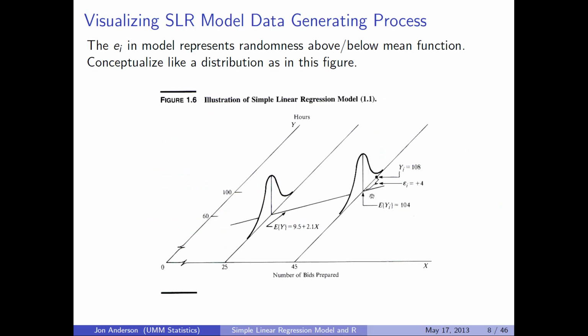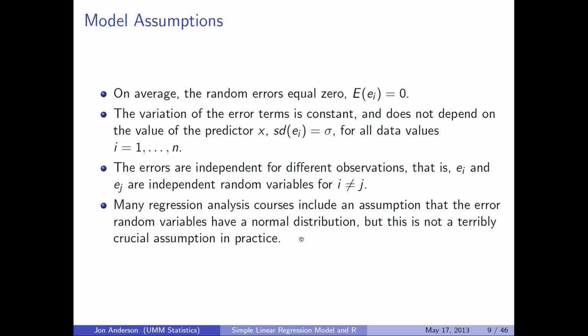The graph that I have drawn here on this overhead number 8 is illustrating that the random error components have a bell-shaped distribution. And what I'm saying is that this is not entirely crucial that this be exactly bell-shaped. It could be just mound-shaped or flat or something else. But it is typically an assumption in some books, even though I'm not going to stress this fourth one.